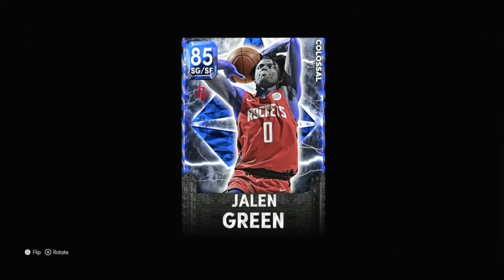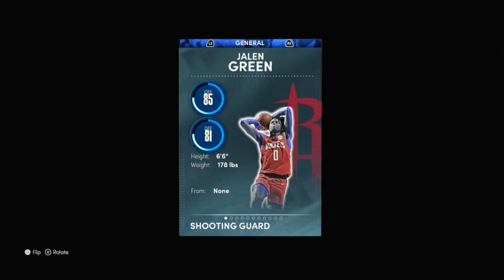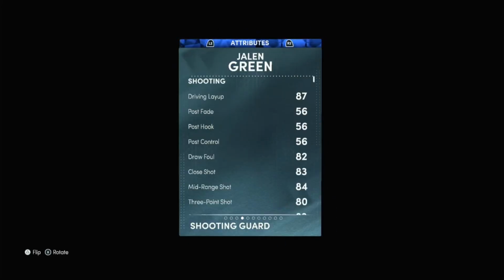This is the card I think is better than Cade Cunningham, Jalen Green. This card, I just think is pretty nice. I mean, he's a little bit smaller, but you know what? You can run Cade at small forward, run Jalen Green as shooting guard. You can just do that. But this card just plays a lot better. I like his release better.